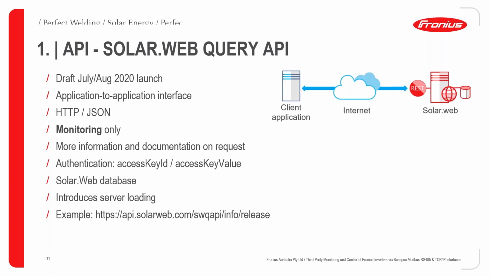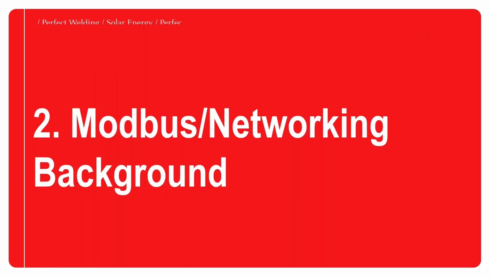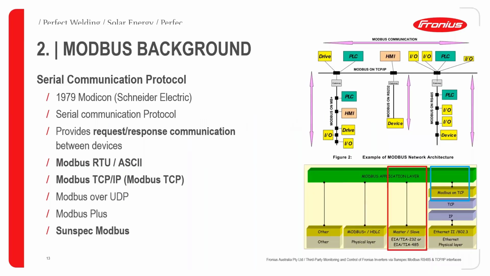You will need to be authenticated to access any endpoints on there, which will generate an ID and a value for you. Obviously, again, it's directly from the database, so a bit of understanding there depends on your application, how much you use it. There'll be a bit of loading, which means if the data is getting too much in a way, there might be cost associated with that. However, you're more than welcome to give us a hit, I guess. We'll go over the documentation, explain it more, and have a look at how the costing comes into play. There's an example endpoint there. You could use that. It's freely accessible. It will give you a JSON response on what the version at the moment is. So that was a quick overview of the open interfaces.